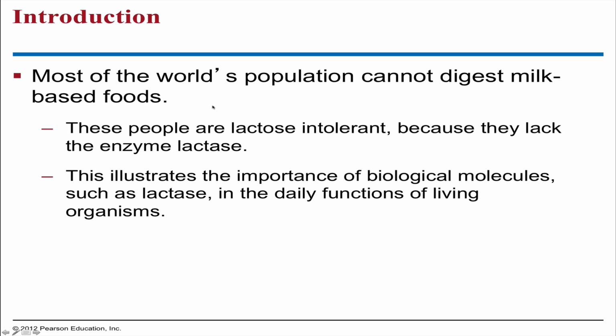the bulk of the world's population isn't able to digest milk-based foods because their body is not able to break down lactose. We're talking about roughly 80% of African Americans and Native Americans. That number climbs to about 90% amongst Asians. The reason is their body either does not produce any, or it produces very little of the enzyme that actually breaks down lactose, which is called lactase.